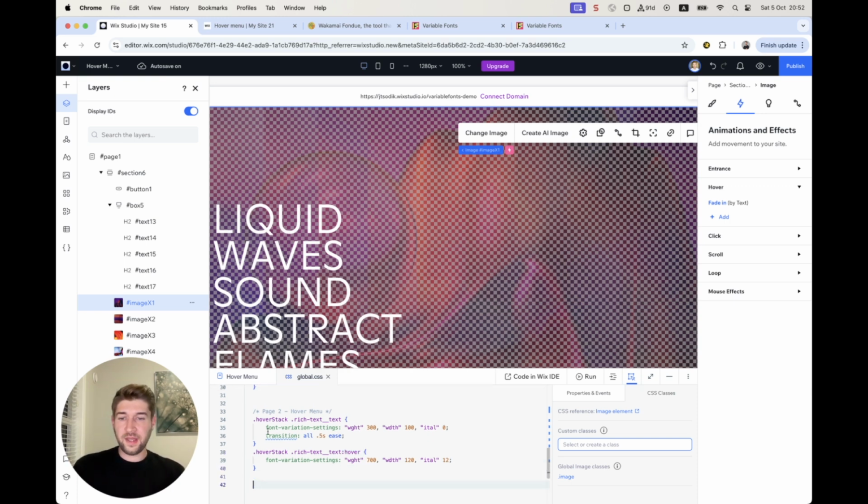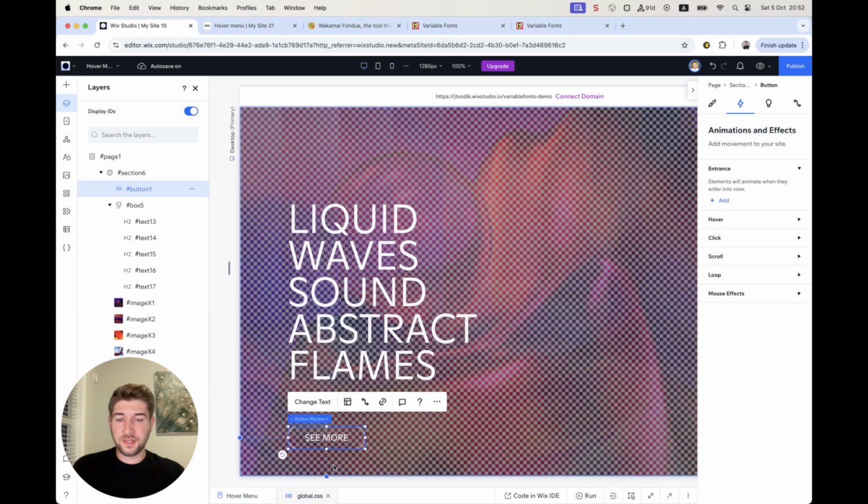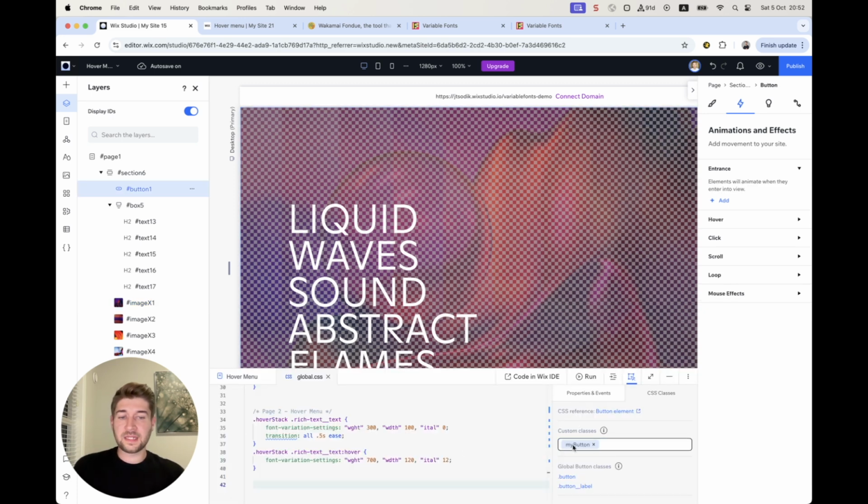So the same way that we applied the animation here and the variation settings, we're going to do the same thing for the button. So this button right here has a class name of my button, very original, and I'm going to select it here, my button. And to apply the variable font on the text, we will need to select the button label.